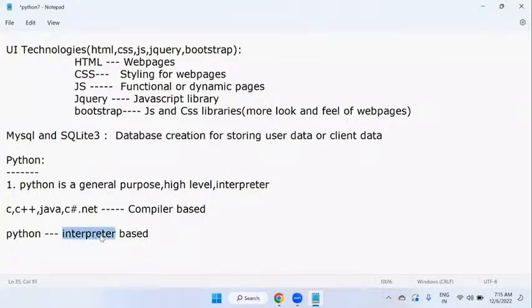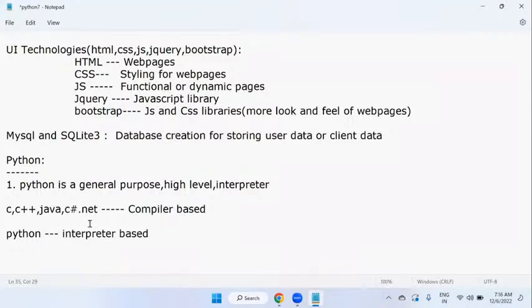So this is interpreted. That's the reason when we write a huge number of lines of code in Python, you don't see a number of errors displayed in the output window every time. Only one error will be notified. When Python starts execution from the first line, if all the lines are correct, for example, imagine that line number 5 has some problem. Immediately the Python interpreter will stop at the line number 5 code and show the error clearly, on which line it is and what type of error. So only one error you will notice because it is interpreted.